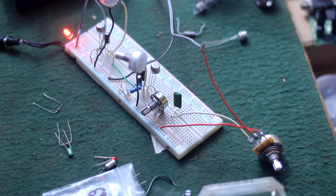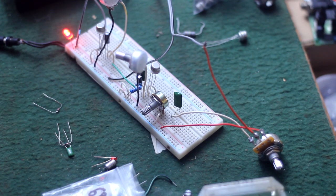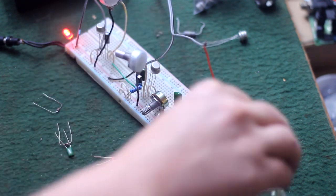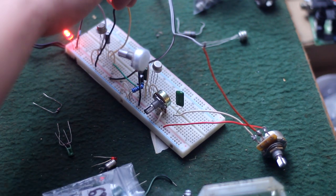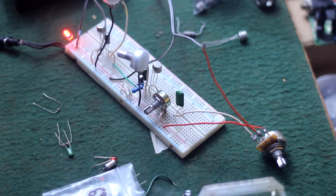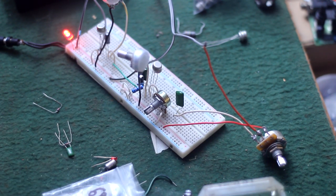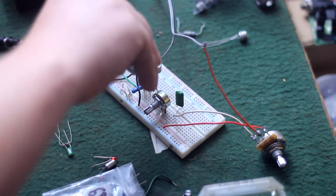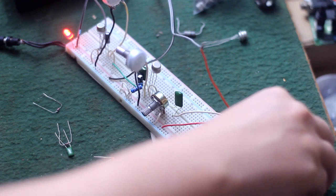Oh, it'll still clean up. Clean up and get as loud as you want it. But you can make it Velcro crazy ass fuzz. Let's see how Velcro we can get here. Fuzz. Oh yeah. Down.